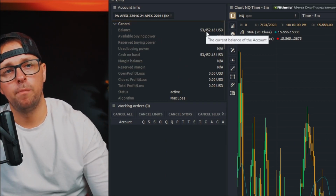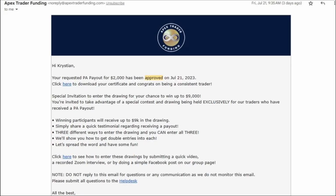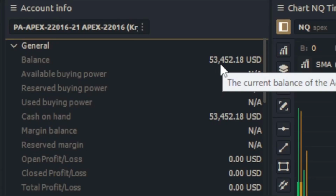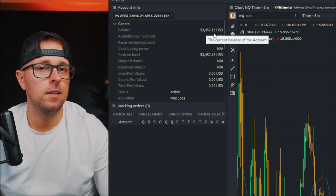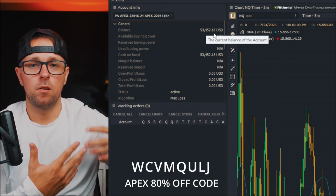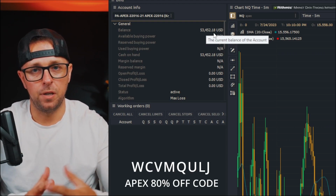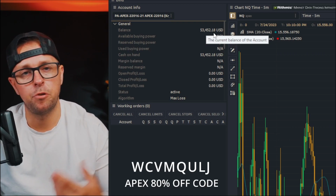The Apex account, I am on day number 14 today. I took a withdrawal on July 18th. Right now, I am up $3,452. Technically, I am up close to $5,500 on this account. And today is day number 14 that just passed. So I will be able to take another withdrawal with this account next week. I got a couple new evaluations with Apex, so we'll see how that goes. I just copy traded them today.